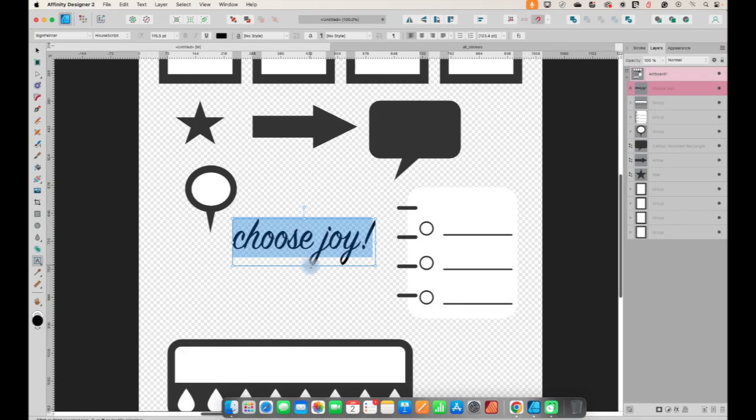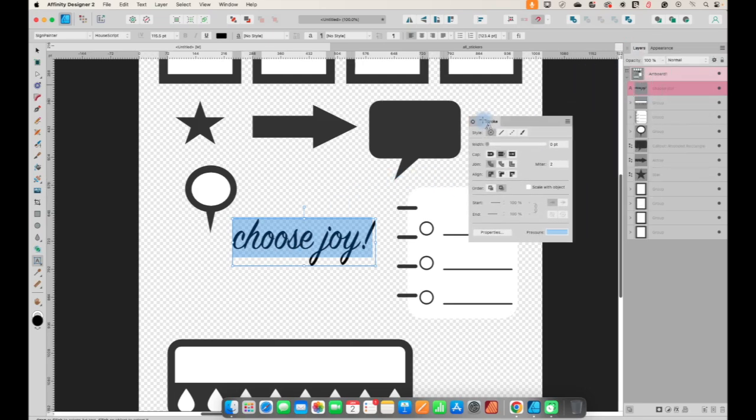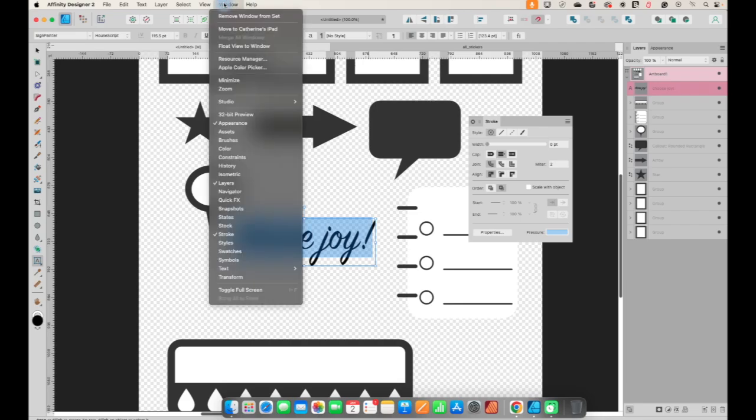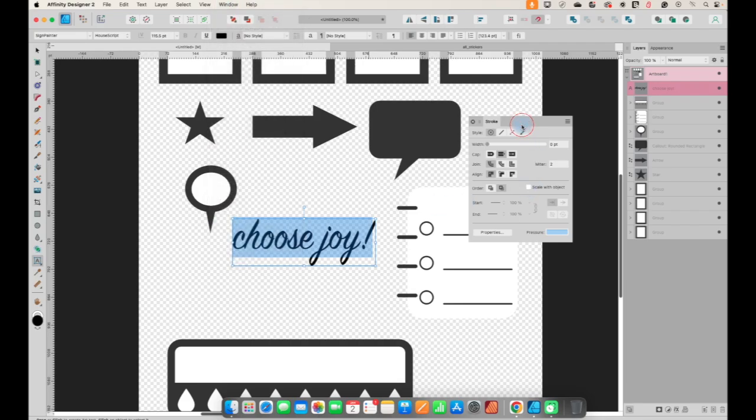So you may say, well, why don't you just put a stroke on this? Let's take a look at what happens when we do. I'm going to pull out the stroke window, which you can find under Window, Stroke, and put a stroke on it. I'll make sure that stroke is white, and then we can make it bigger.